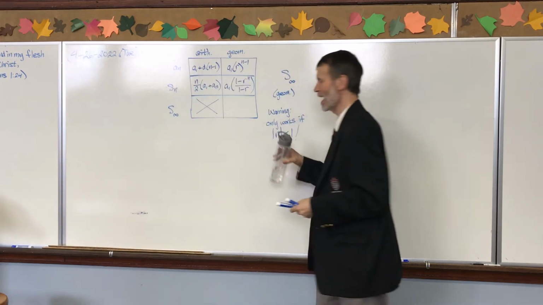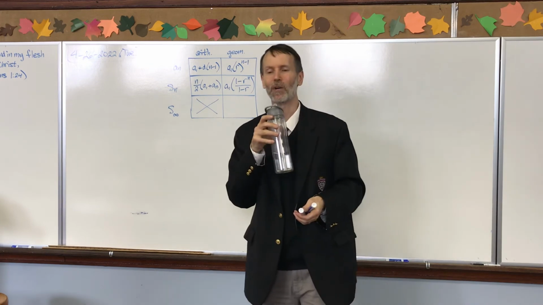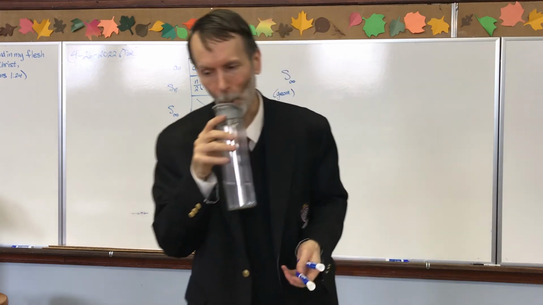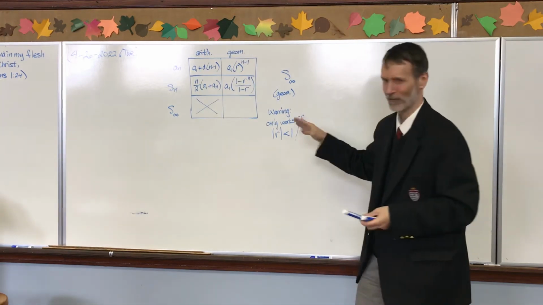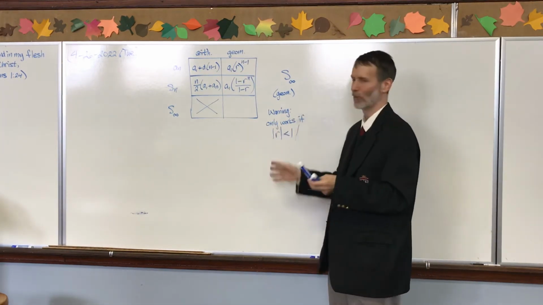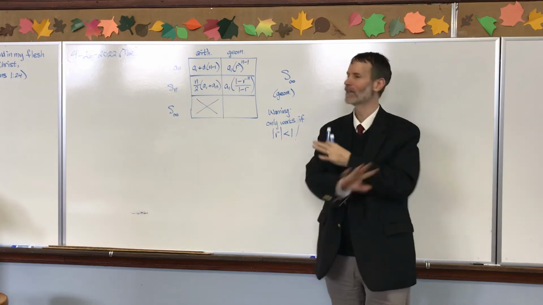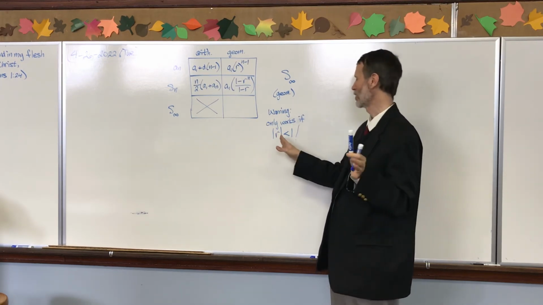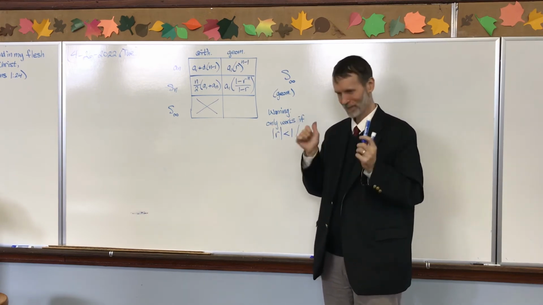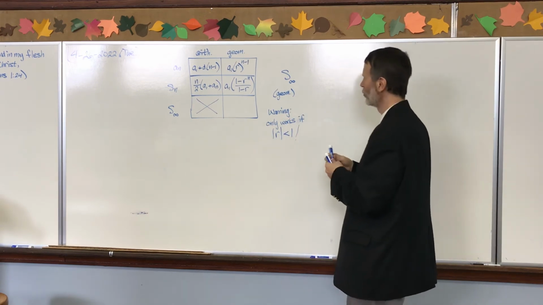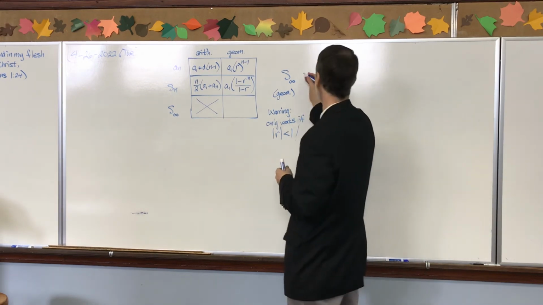In other words, if the absolute value of r is less than 1, what that means is r is small. It's a fraction. And it's not a lopsided fraction. It's a regular fraction like 2/3 or 1/4. Something small. If it were r equals 5, it doesn't work. If r equals 1, it doesn't work. R equals 0.9, that works. It only works if you have a very small value of r.